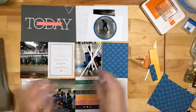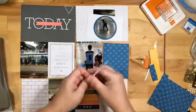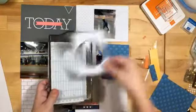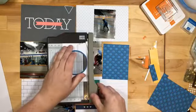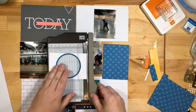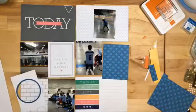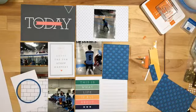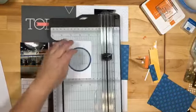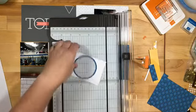Okay. So let's measure that because that's going to need a mat. Maybe I'll pull in the orange. So how big is this? This measures 2 3/4 by, this one isn't big enough. Let's get my regular paper cutter here. 2 3/4 by 4 1/8.